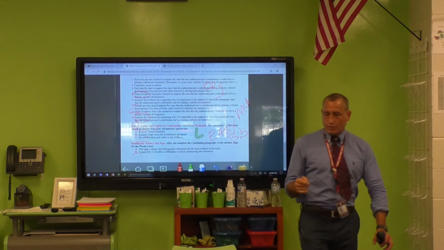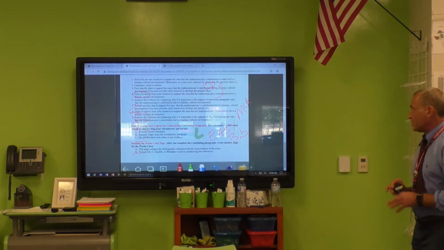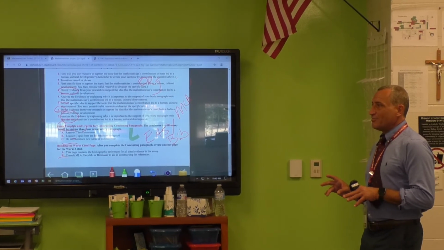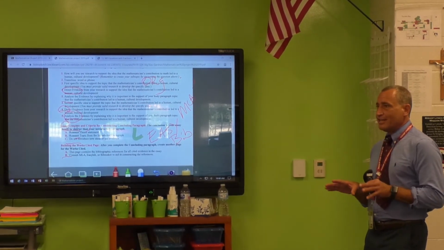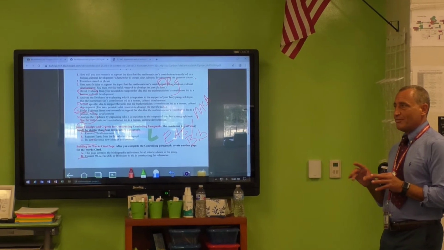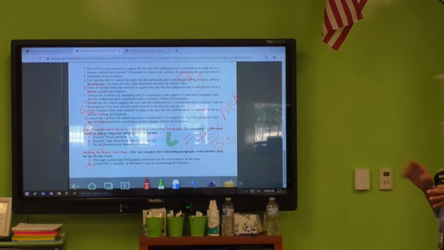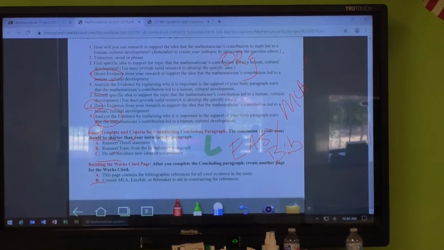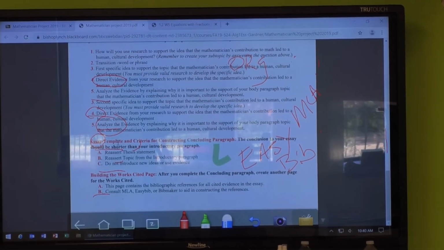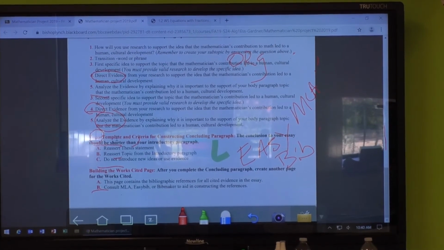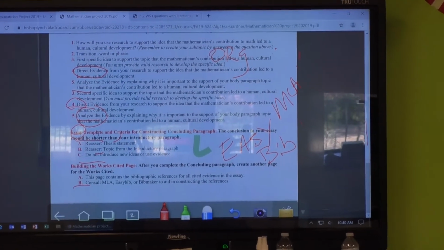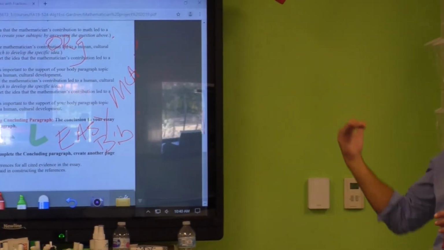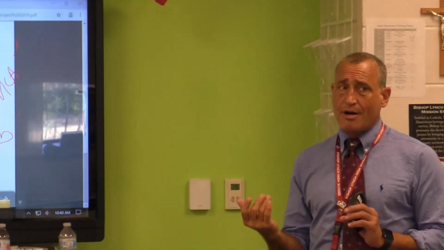So if you are typing in your search engine your keywords, you type in Pythagoras, mathematical contribution, and cultural development contribution, or contribution to American society, or contribution to world society, whatever you're focusing on, and then put in .org after that, it filters the majority of the .coms and things that are more likely to have sources where you have to do more investigating on the source than you actually do on the topic.